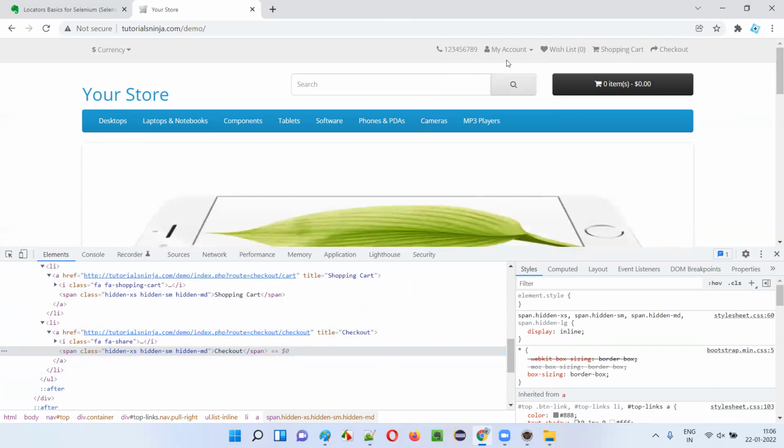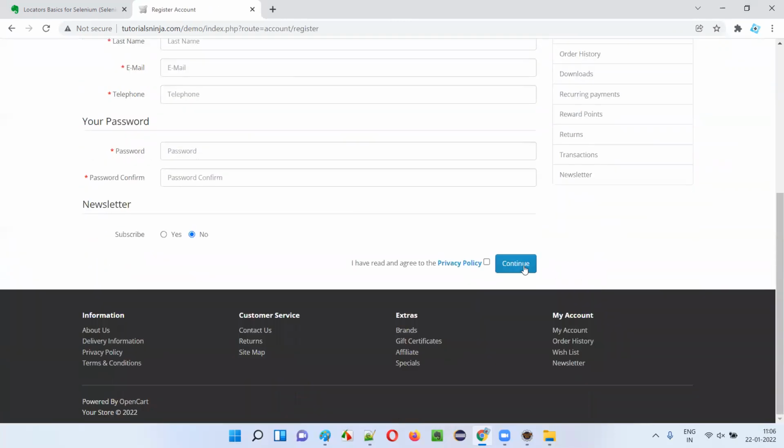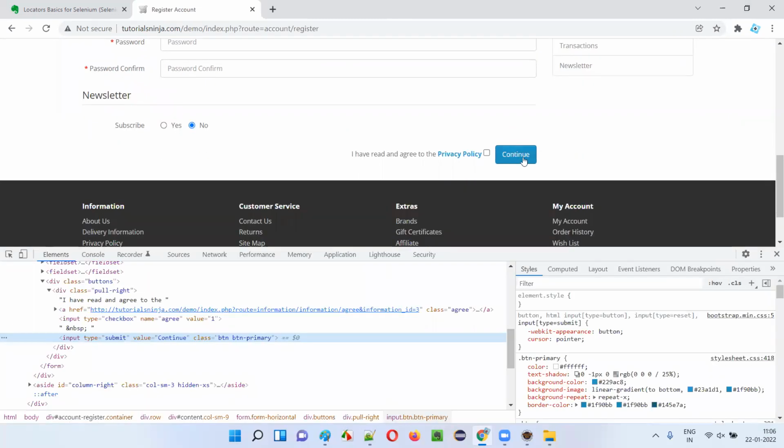And one more example I'll give. For example, if you go to the register page, there is a continue button. Inspect this continue button, guys. The background color of this button is blue, right? To get this kind of styling applied, they are using some class. And you see btn btn-primary is there.